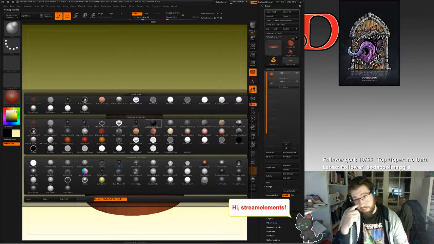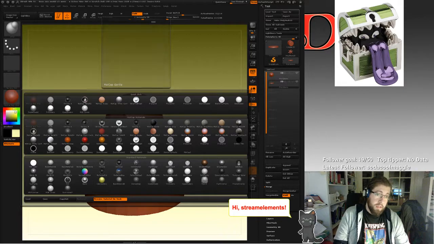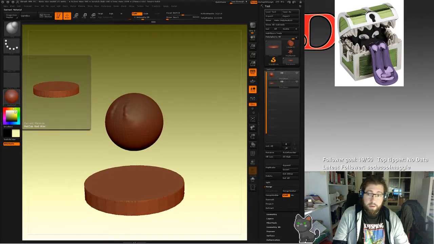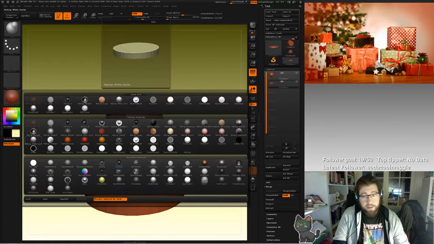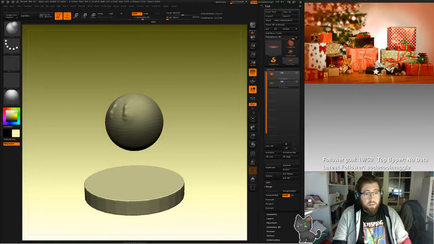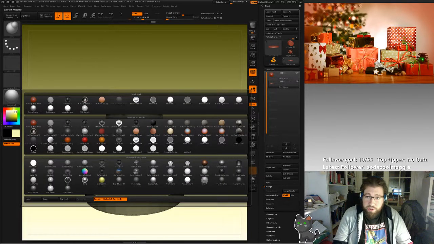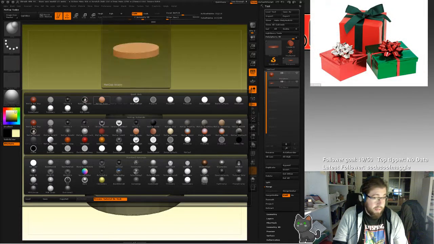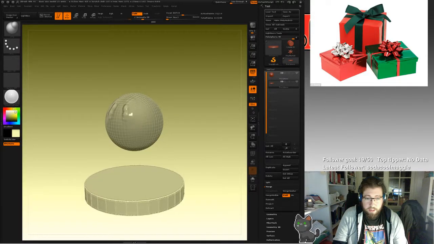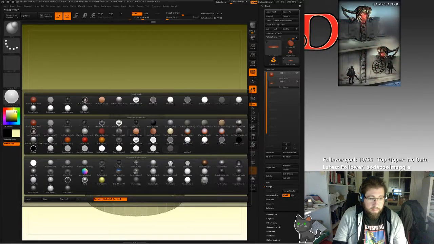Today we are going to be making a new miniature, which is going to be based off a Mimic. And if you are a Dungeons & Dragons player like me, then you will know that a Mimic is a shape changer. It's like a monster that changes into a shape that's attractive to adventurers, and then he will attack them or eat them or whatever. It's a bit of a camouflage-like monster.